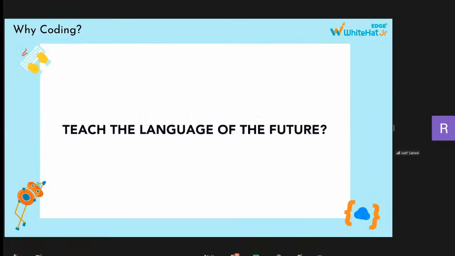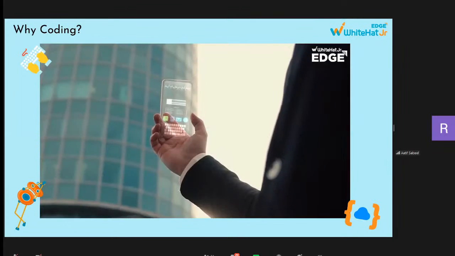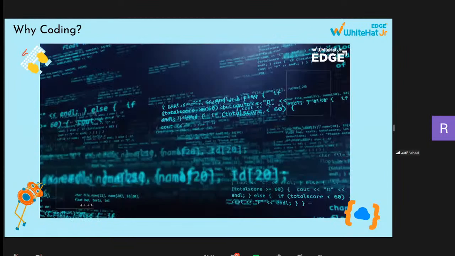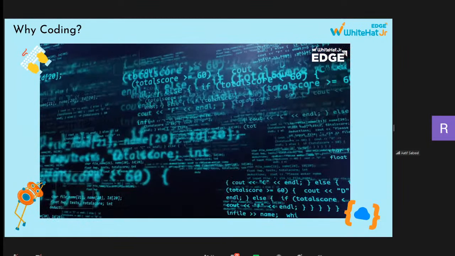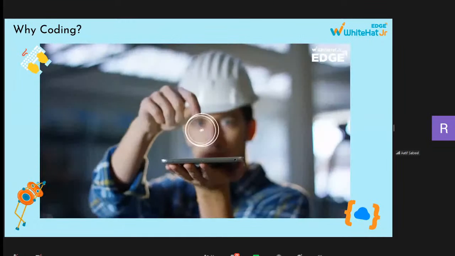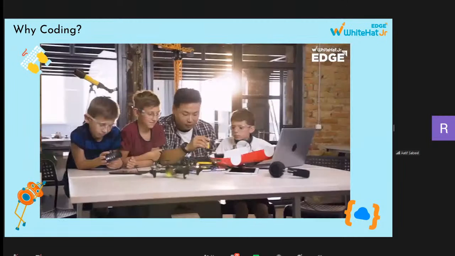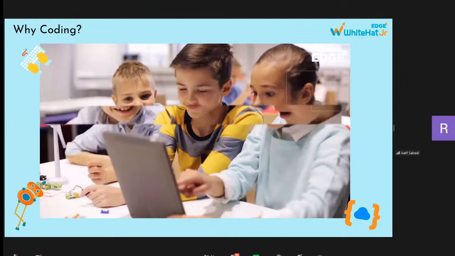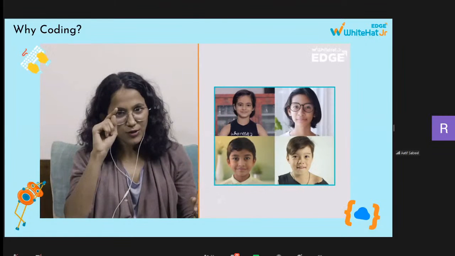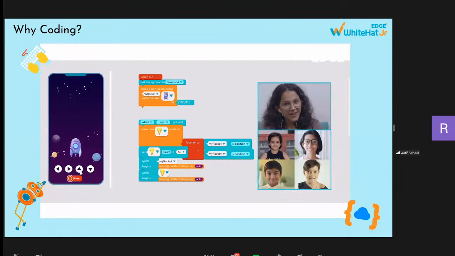Does your school teach the language of the future? Does your teaching style help students develop critical, analytical, and coding skills? In the new economy, the workforce will not just communicate in English, Spanish, or Hindi, it will communicate in code. And computer science will no longer remain an optional skill, it will become a basic skill. Wouldn't it be great if you could teach your students coding in a format that is structured and highly engaging?